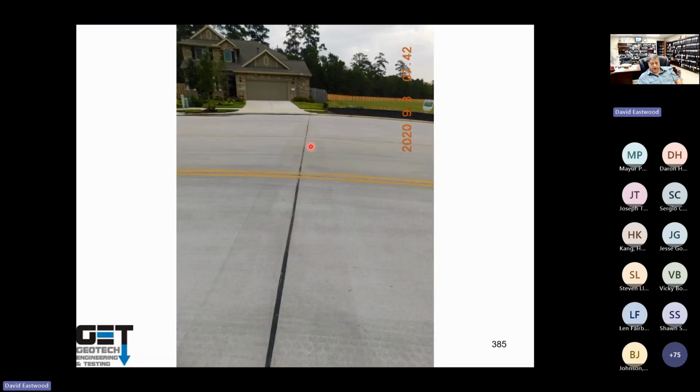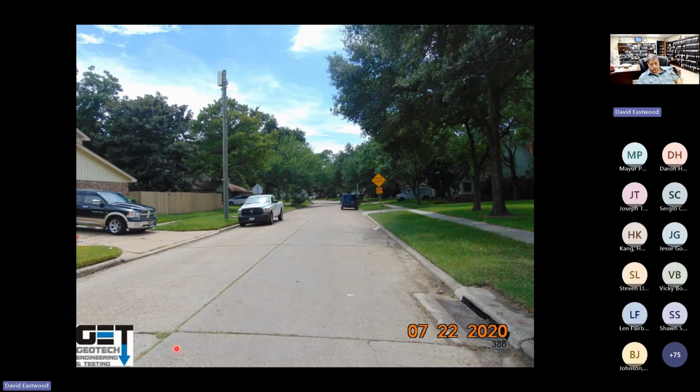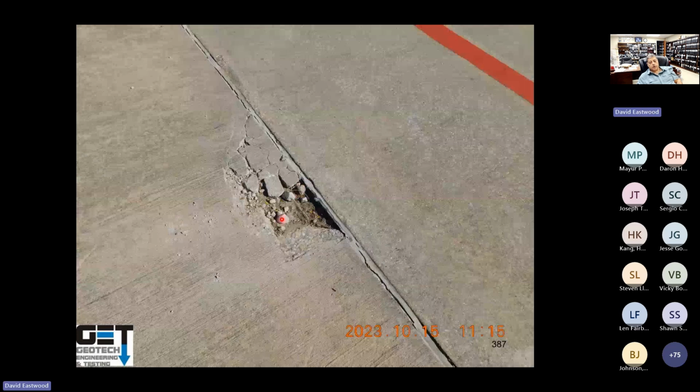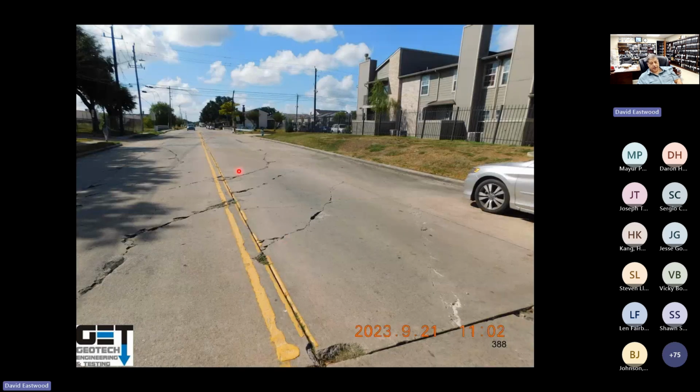Expansion joints, you have to fill them with joint filler all the time and maintain them. You put them about 160 feet apart, otherwise grass will go through them and it starts pumping, and then you're going to get pavement cracking around here. So it's important that you take care of your expansion joints.